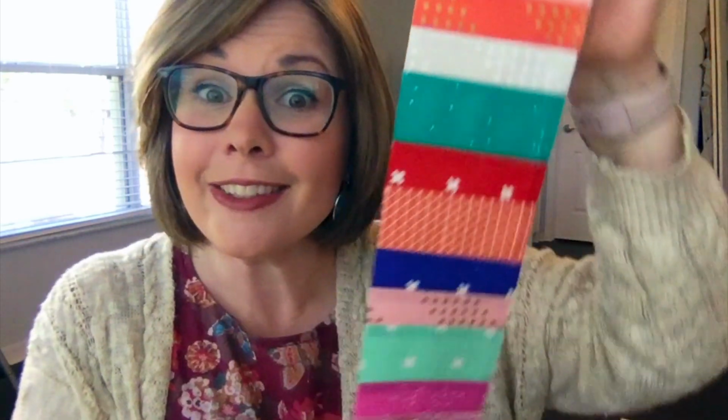Obviously, I started making the tote bag already on Sunday because I wanted you to vote for it too. But I guess we'll see. This little strip of fabrics might be made into something else or put on my works in progress pile. So it's only Tuesday and we've got a long way to go till Friday.